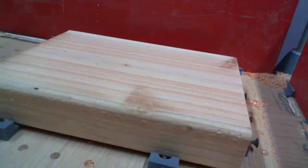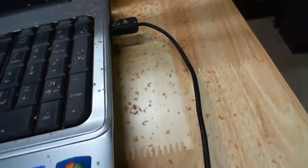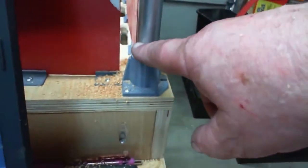pretty good job of keeping 85% of the sawdust in there. So I had this all cleaned up. So yeah, you can see a little bit of sawdust on my keyboard where it blew out of the corners.